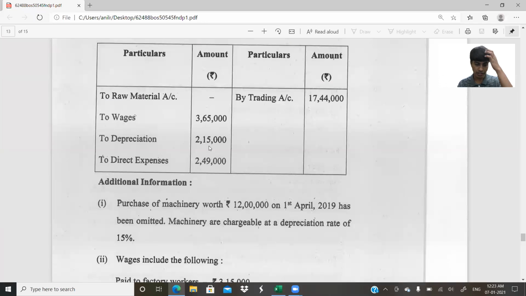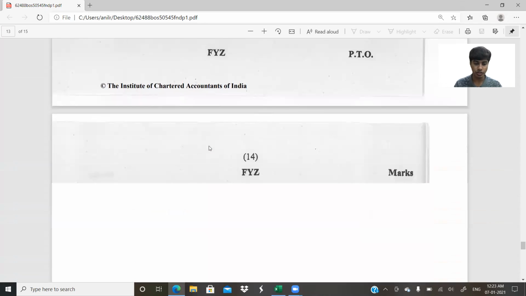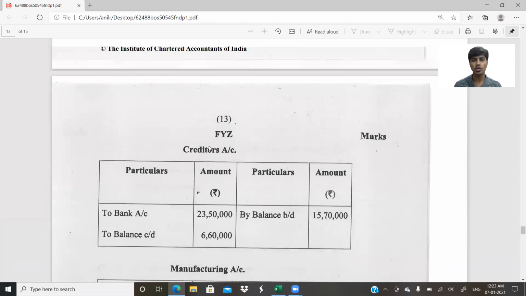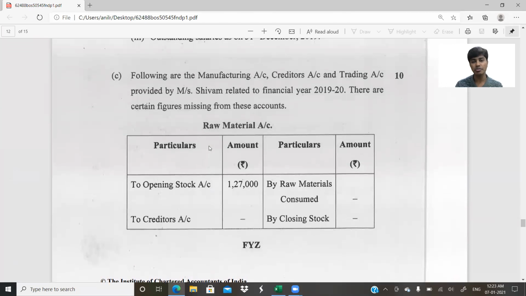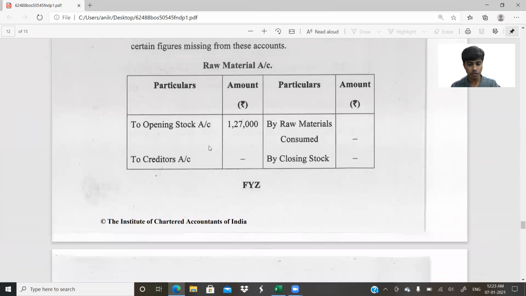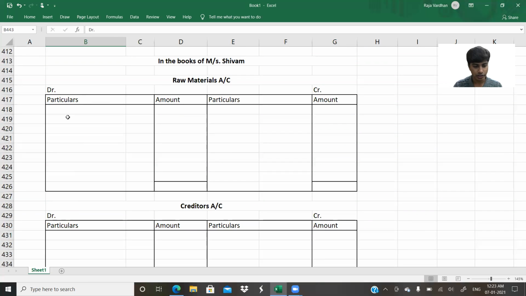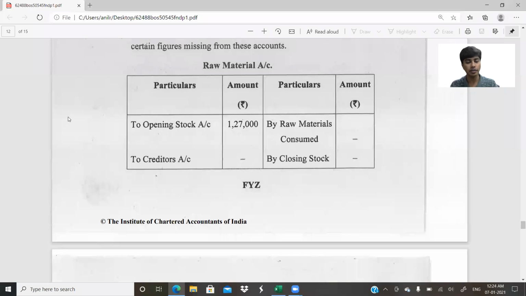Yeah, we have certain data and we have certain corrections also with regard to the same. First, I'll put up the data what is given to us, and then once I read the items, I'll go on correcting them with regard to the adjustments. First, raw material account, opening stock 1,27,000. I'll write to opening stock. Actually, it should be written as to balance brought down. They've used the word opening stock. I'm writing the same thing, 1,27,000. Not allowed to write opening stock account in raw material account. I would have to write to balance brought down. That is how it is to be written.